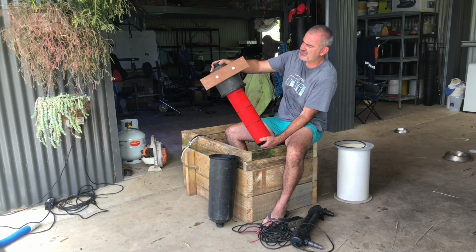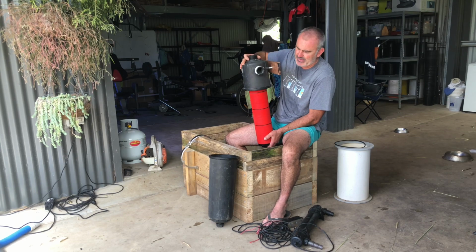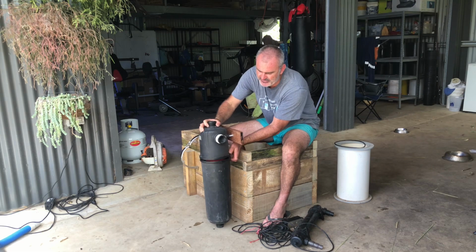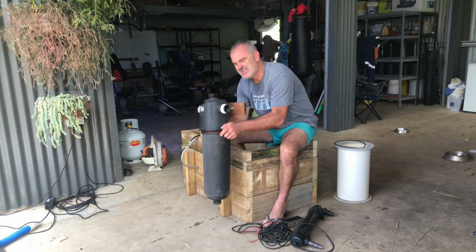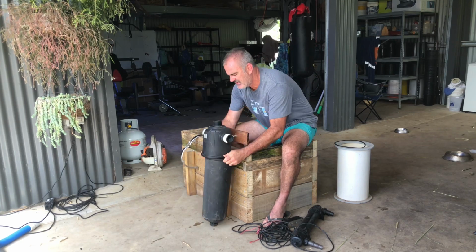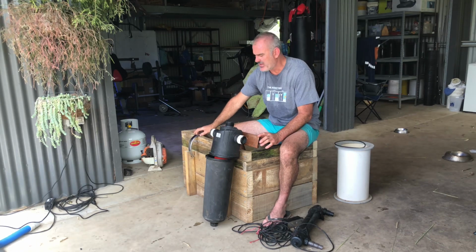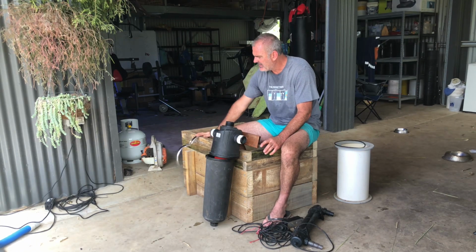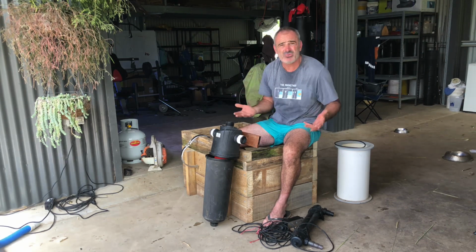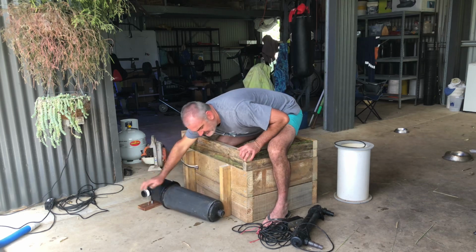So I started to mount this. You can see I put a board I bolted to, and I was going to bolt that to the side of the tank, and I did that. And then when I was testing how to remove the actual bottom of it, I just realized it's heavy, it's cumbersome, it's hard. You can see it's not going together properly just yet. You've got to juggle around with this clamp, and I thought that's just not going to happen. I'm not going to knock that thing apart and clean it as often as it should be. So I won't, so I'm not going to put it on. I've got to make life simple. So I canned that idea.